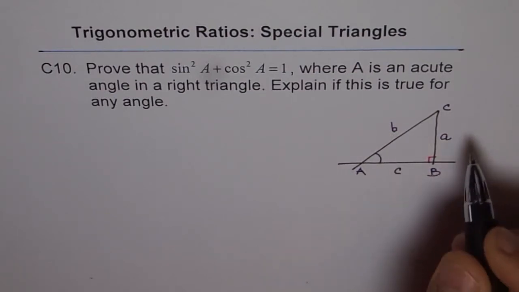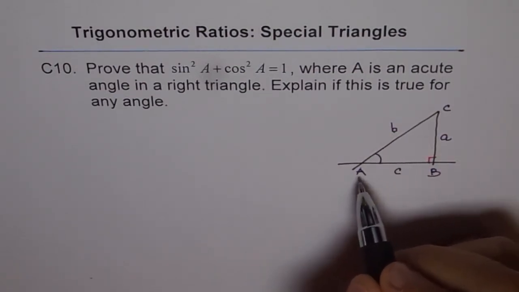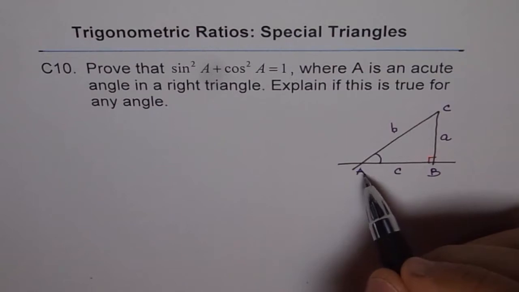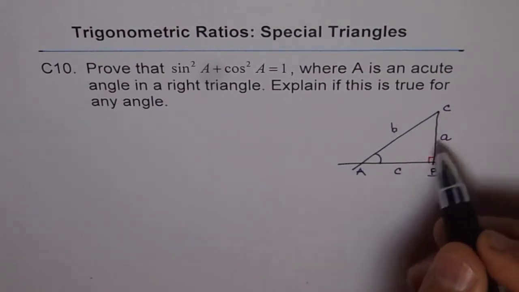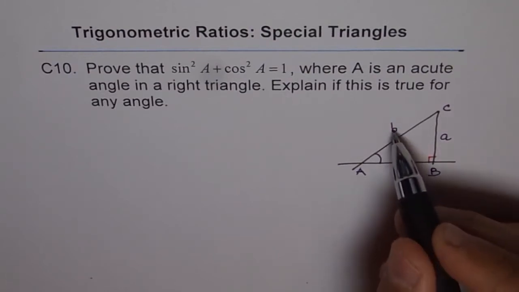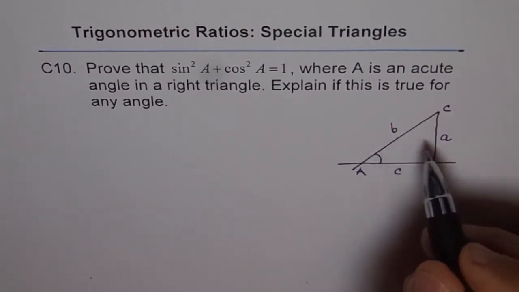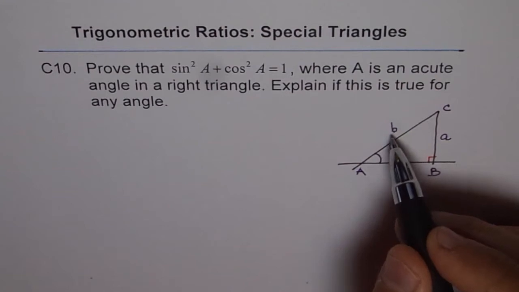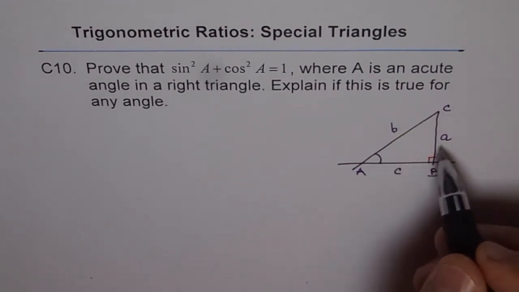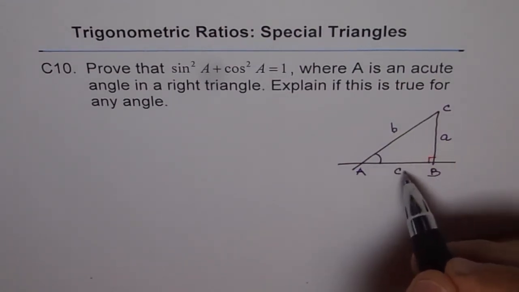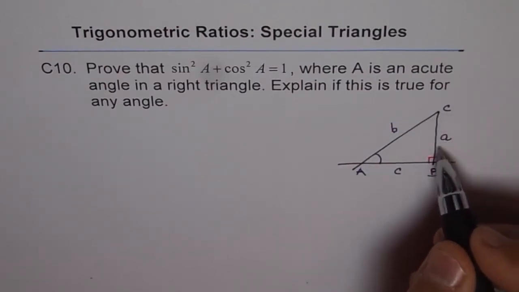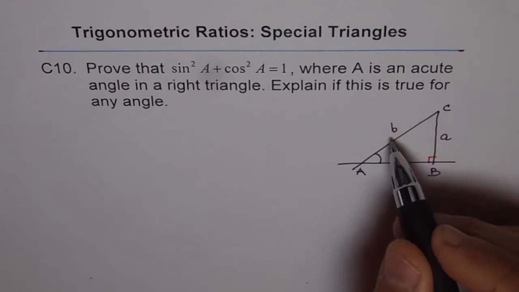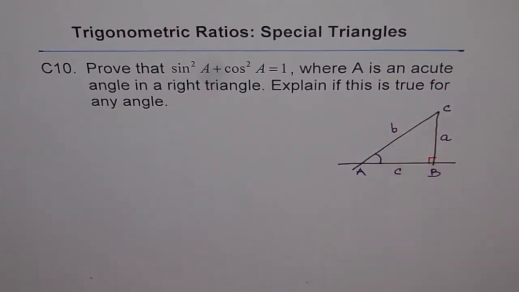Look carefully. I have named my triangle ABC, not ACB the other way. And therefore, I'm landing up with sides which are a and c here and b there, okay? So be careful. Normally we say a square plus b square is c square, but in this triangle, since we have named it so, our small sides are a and c and the big side is b. The b is for big now, okay?